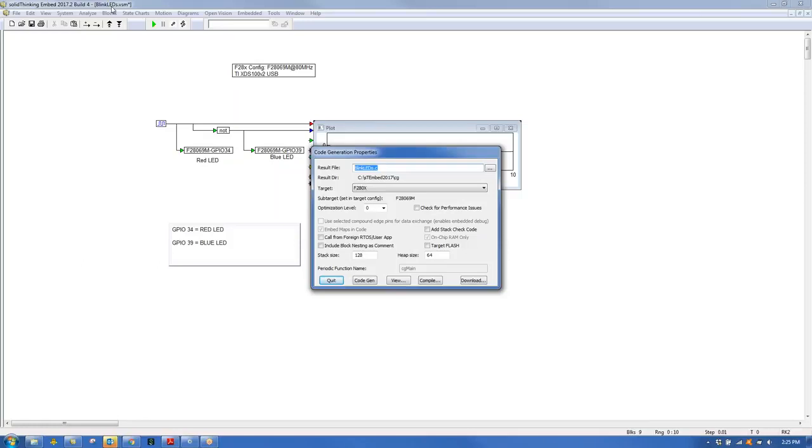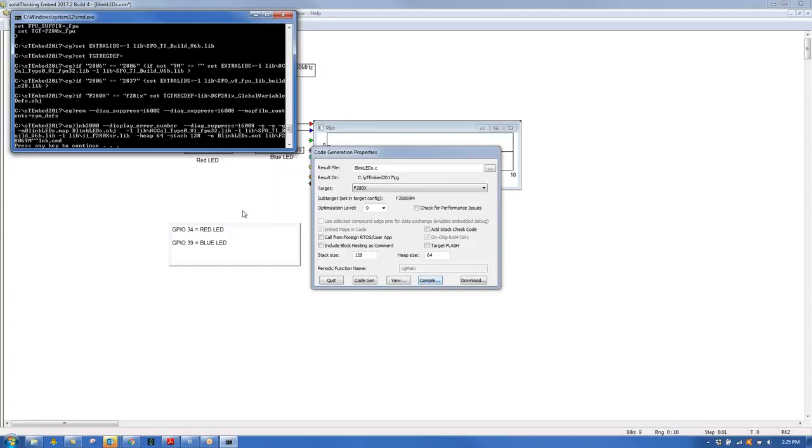I've called this blink leds.vsm, and it's going to call it the same thing with .c. The target information comes from this configuration block, so you should not have to fill that out. You don't need to do anything here except hit compile. So we hit compile, and that's the first step.